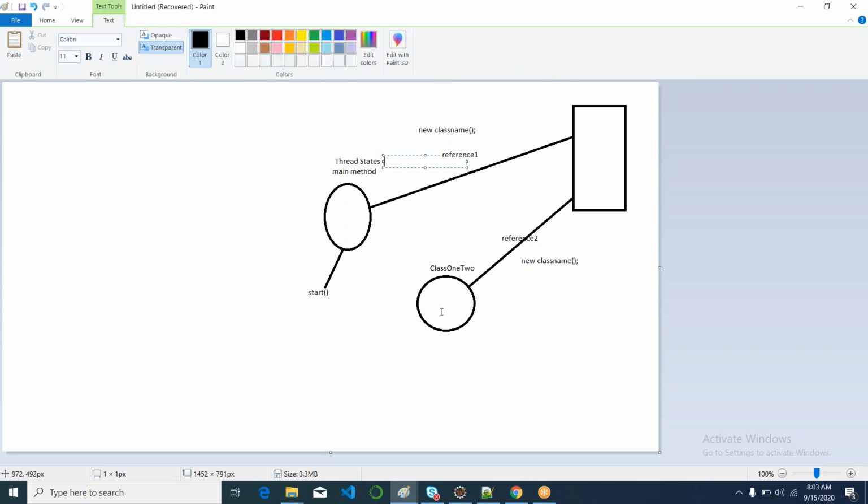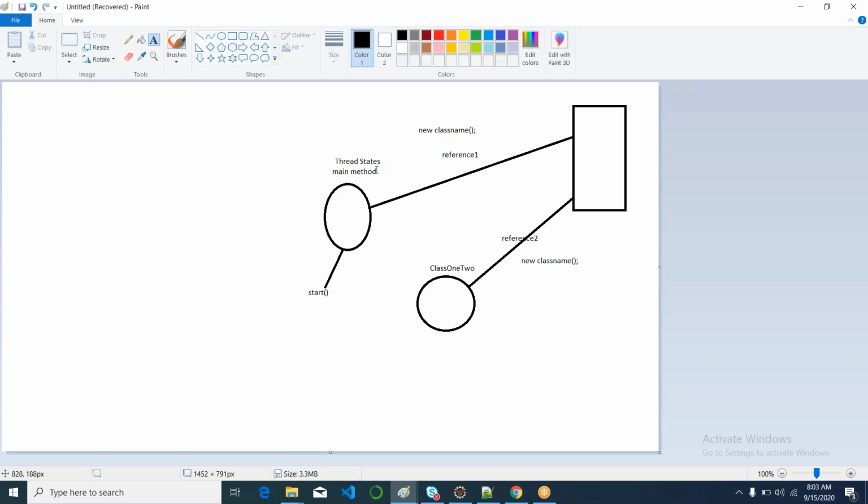And this instance of this particular class 2 2 is there in class 1 2. We call start on the instance that is created in the main method, but not on the instance that is created in class 1 2, right? Yes, sir. So what will be the state of this?